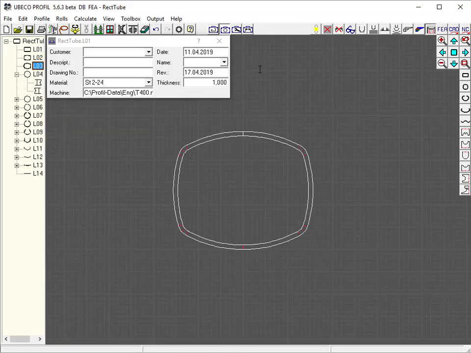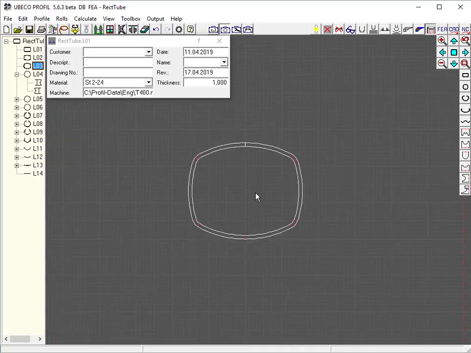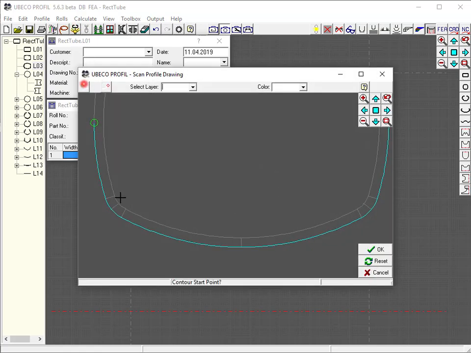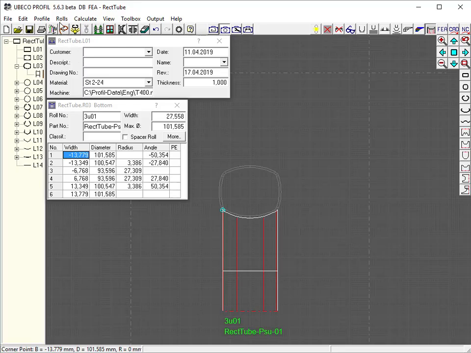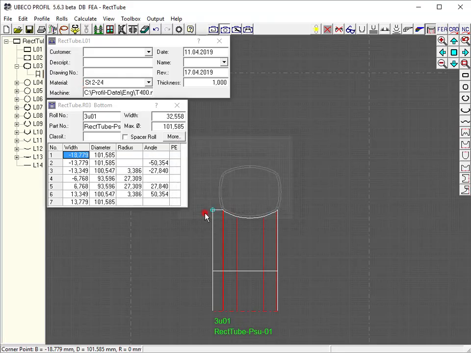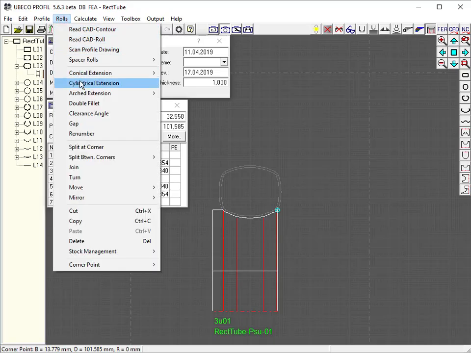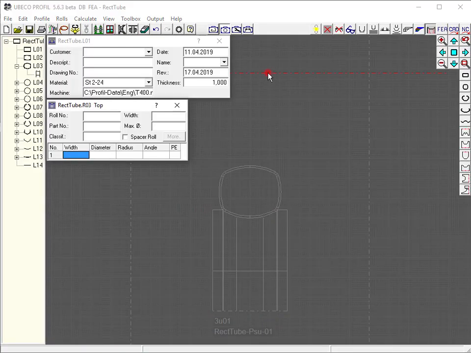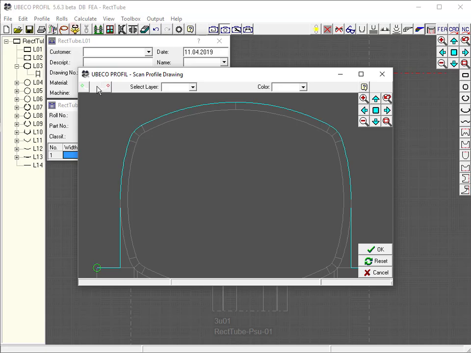Now I switch back to the first calibration stand. And I create a bottom roll by scanning the profile contour. Here you see the reason why I split the arcs. We need cylindrical extensions on both sides. Now the top roll also by scanning.